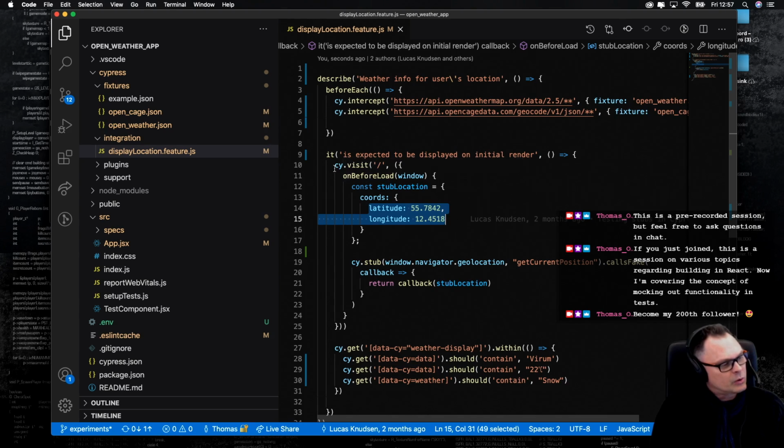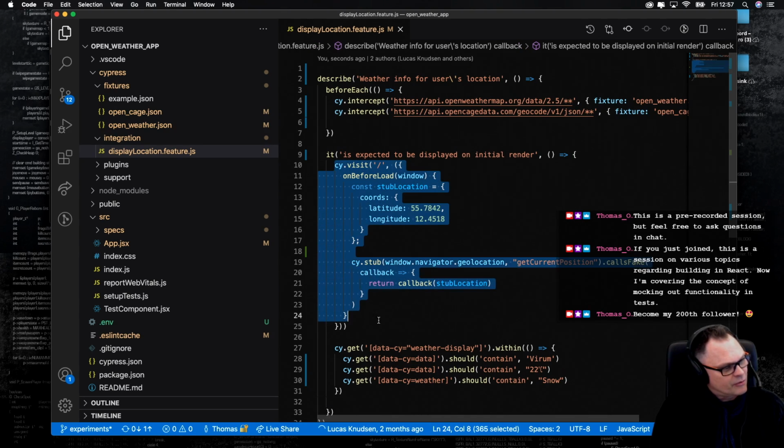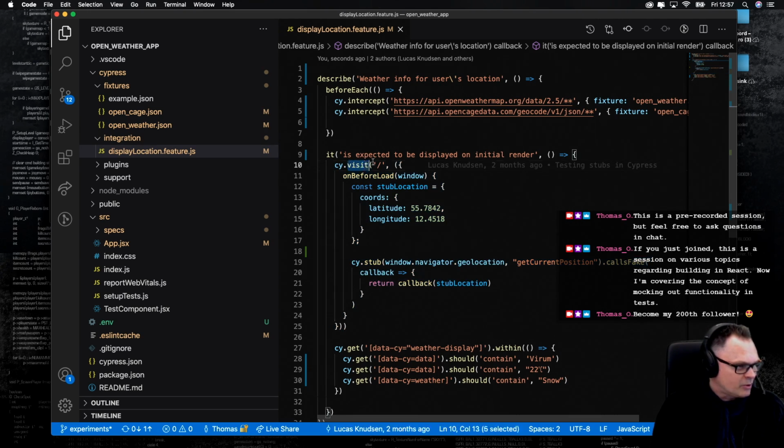We're telling our browser in the test environment that when you are visiting the application, this is the command for that in Cypress: visit and then a path. And since this is a single page application, we're just visiting the root path.